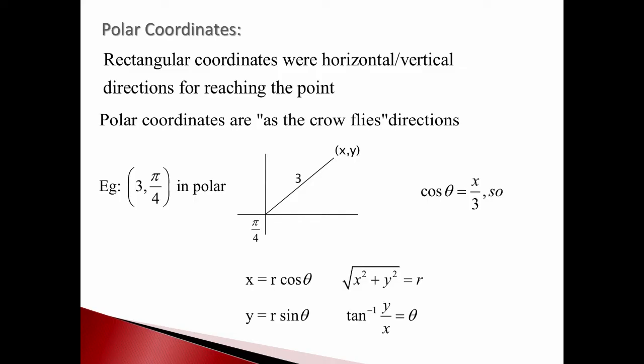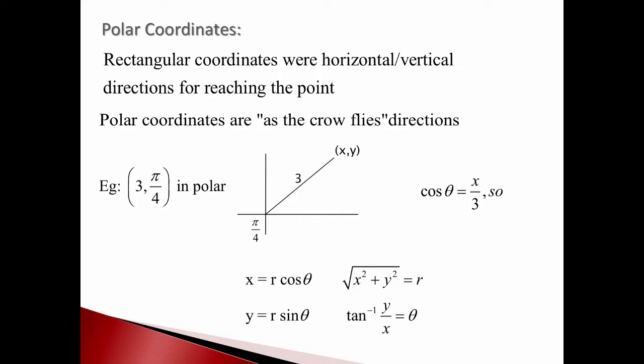If we know x and y, we need to turn back into r's and thetas. Well, you can always find r from the Pythagorean theorem. r is the square root of x squared plus y squared. And theta, well, we've written inverse tangent of y over x. That's almost right. I mean, the tangent will always be the opposite over the adjacent side.